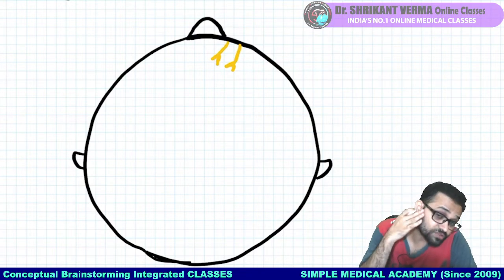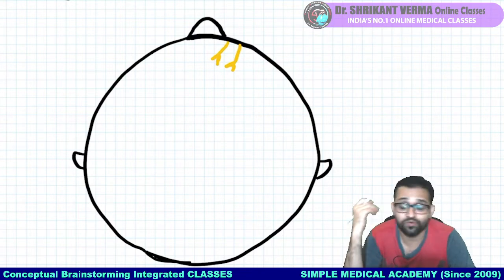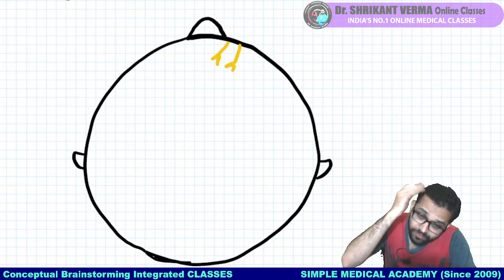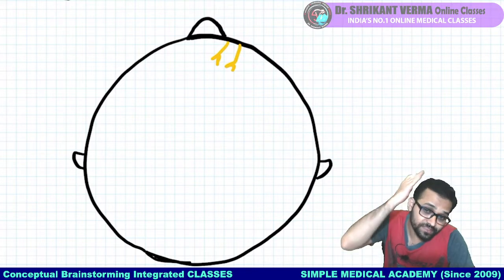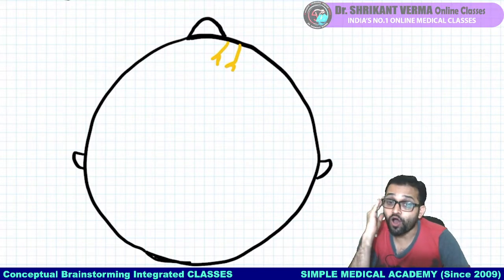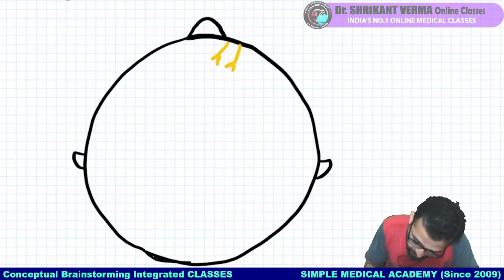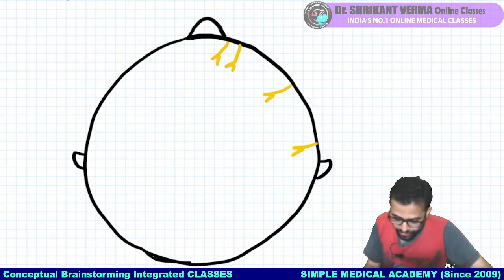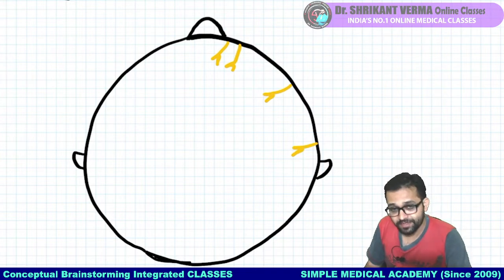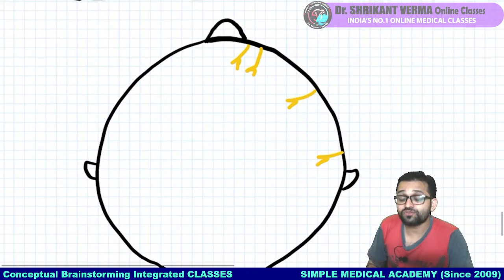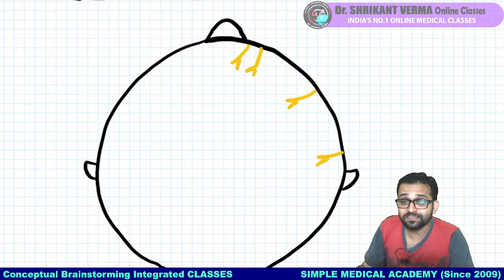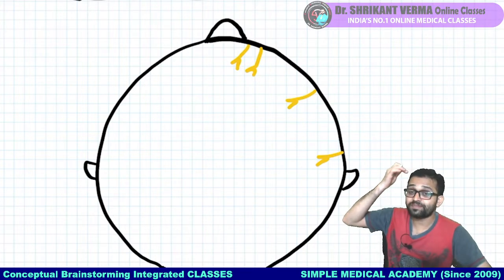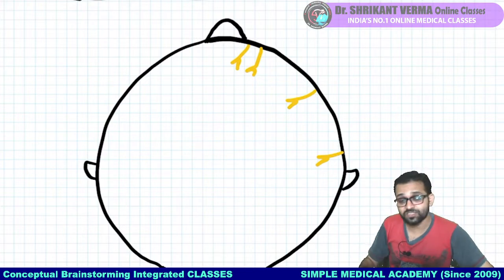From the zygomatic bone, the nerve is running towards the temporal region. So what should be the name? Zygomaticotemporal nerve. From the auricular region, the nerve is running towards the temporal side, that's why auriculotemporal nerve. So here is the zygomaticotemporal, and here is our auriculotemporal nerve. Getting the point? So these are the 4 nerves which are sensory. These are responsible for sensation, when you touch the scalp, they carry touch sensation.